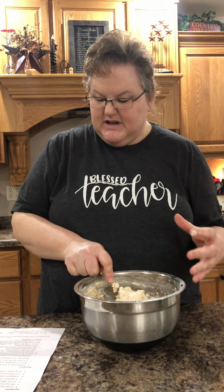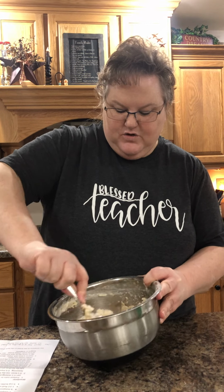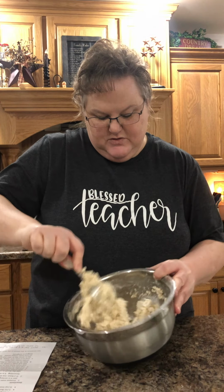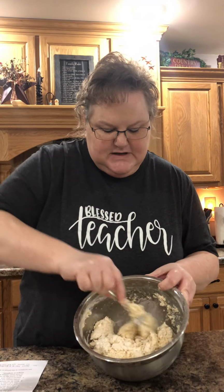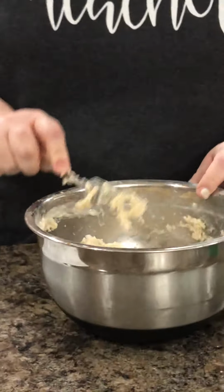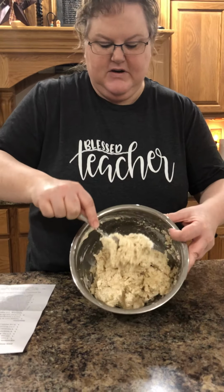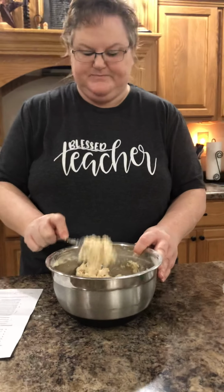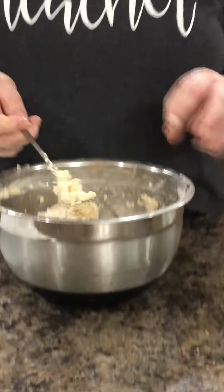Now it says you mix it just until it's moistened. For quick bread, it's really important not to over mix it. So I'm going just until I can see that I got a little bit of powder on the bottom there. I'm mixing it just until I have it brought together. Very important not to over mix it. And that's what the dough is going to look like.